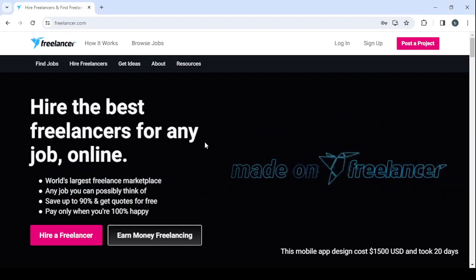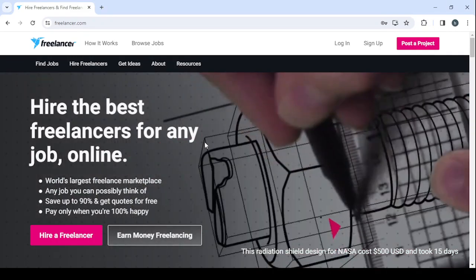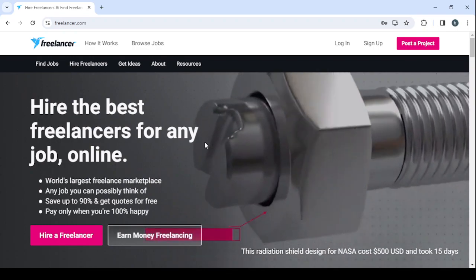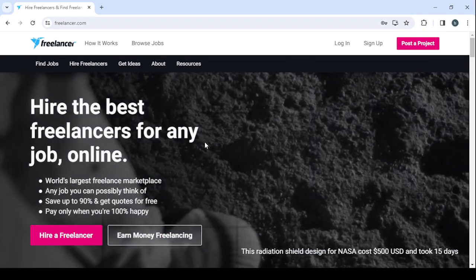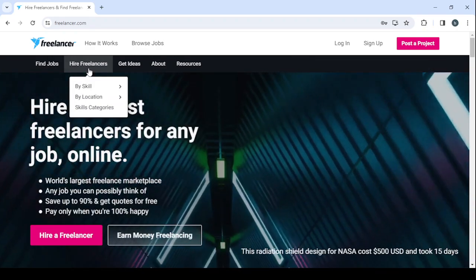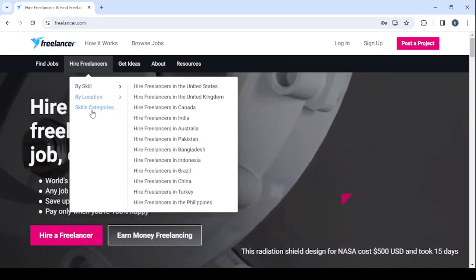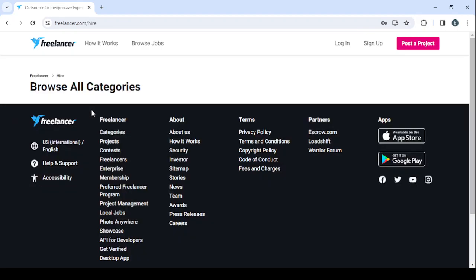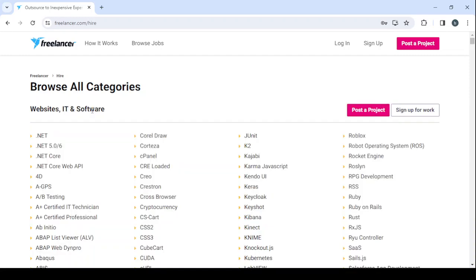So for example, if I was a business owner or a visitor of the platform, I will just go to hire freelancers in here. Then I'm going to go with skill categories. It's where you can find every skill you're searching for. So let's give it a few seconds to load. So here you can search by categories.